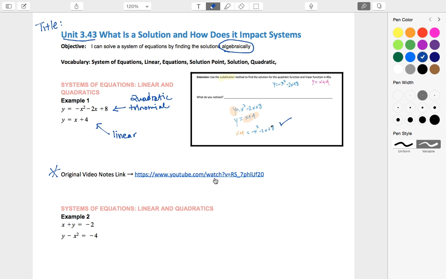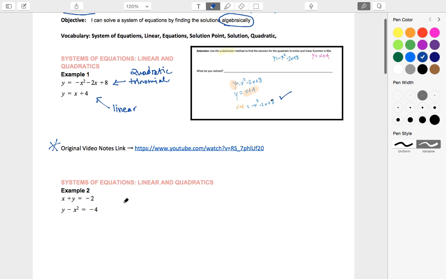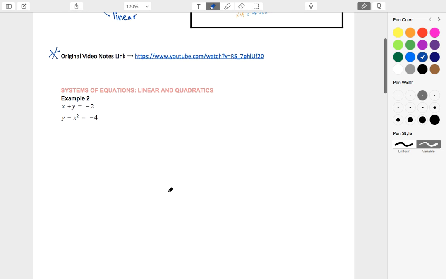But in this video, I'm going to show a different type of system of equations that involves, yes, a linear and a quadratic, but a little bit more complex. So think of this one as not as complex. It can be, depending on where you're at, but we're going to go into a little bit more complicated problems in this video. So again, example 1, click this link if you want to figure out how to do that. Otherwise, we're going to move on to example number 2.